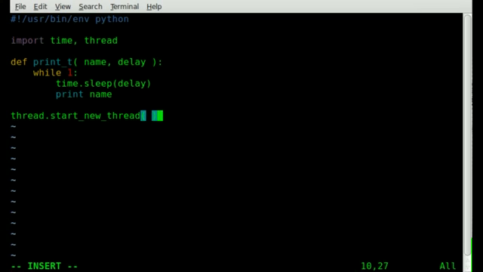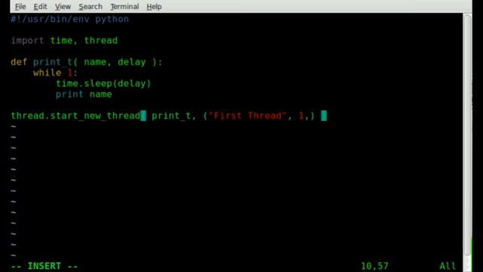And then inside a pair of parentheses, we'll say print_t, which is this function we created right here, comma, and then we're going to pass it the two variables, the name, which is what's going to be printed, and the delay in seconds. So this first one we'll just say first thread, comma, and we'll set this to 1 second for that one, and then we'll close that with the end parenthesis.